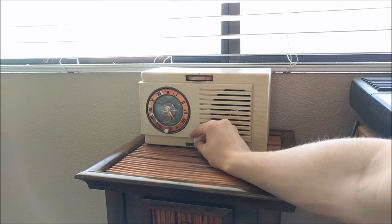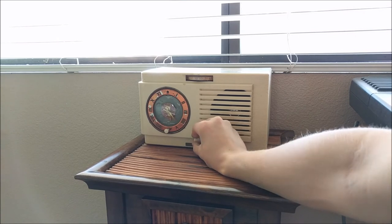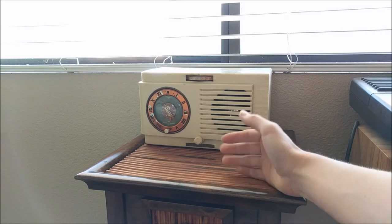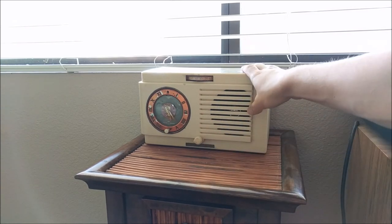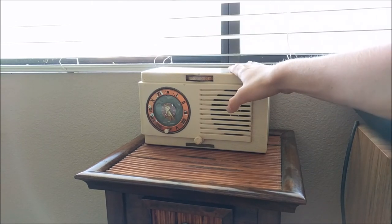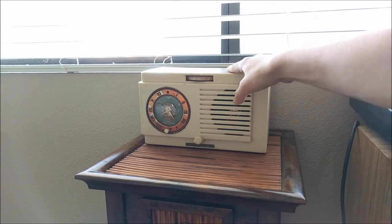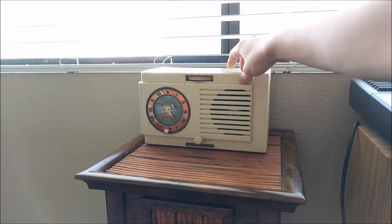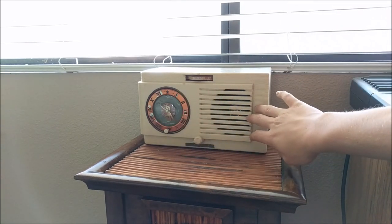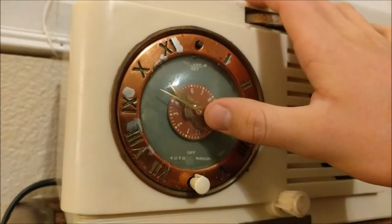So as you can see, this radio works very well, making it very loud. So that is how you fix an old tube radio, so that way it works just like normal again. This tube radio will serve me well sitting on this little stand inside my room, and it will make a cool radio to listen to talk radio while I'm working in my workshop. It is also cool just to have, because it looks really cool and really old. So, now you know how to fix an All-American 5 radio.